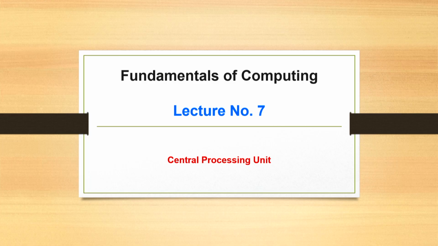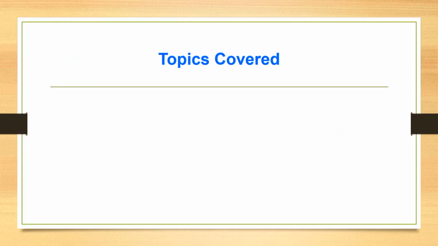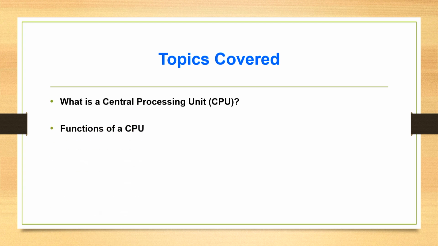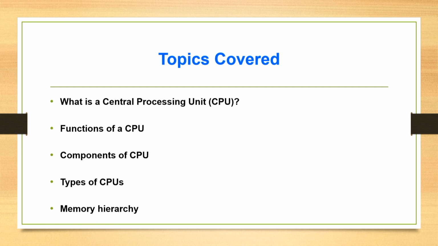Hello everyone. Welcome to lecture number 7 of Fundamentals of Computing, which is on Central Processing Unit, that is CPU. In this lecture, I'll cover the following topics. First one, the definition of a Central Processing Unit, meaning what is a CPU, functions of a CPU, components of a CPU, types of CPU, and lastly memory hierarchy.